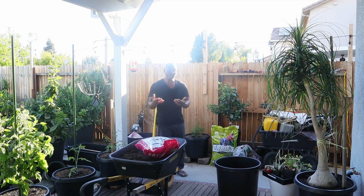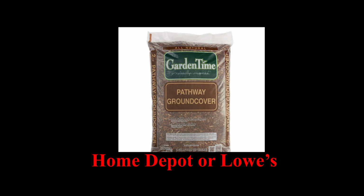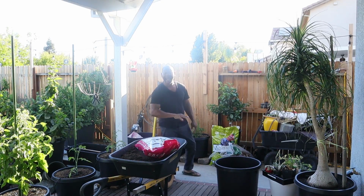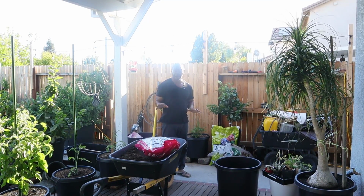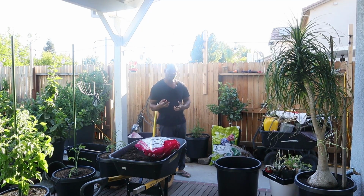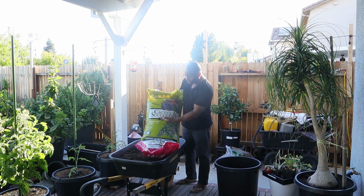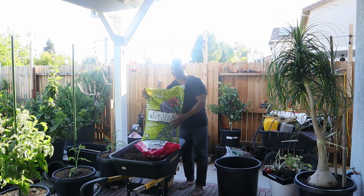Now, when you hear me talk about adding other amendments such as pathway bark, half planting mix and half azaleas mix, that's all I use in a container. If I want a more porous mix, I'll bring in another product by EB Stone called Cactus and Succulent Mix. You folks getting a good look at that? Take a good look at that.